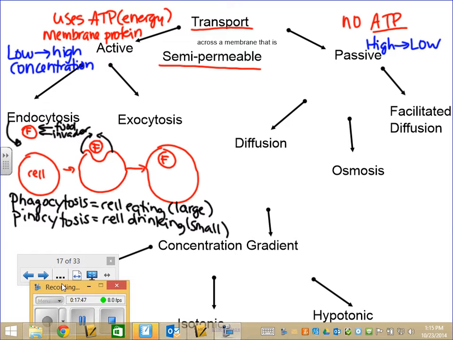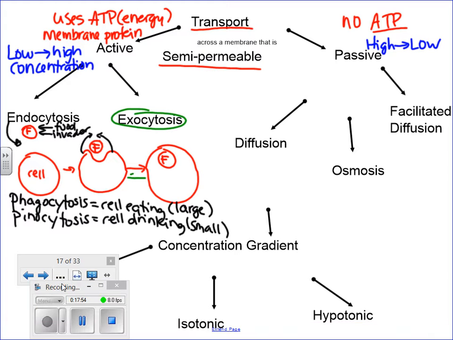Now, what is exocytosis? Exocytosis is this exact same thing, but the other way around. Exocytosis is when your cell has something that it wants to get rid of. If this was exocytosis, I might have some waste, something that my cell digested already that I want to get rid of. And then that waste would get pushed out of the cell the same way food came into the cell. So endocytosis and exocytosis look virtually identical. They're simply in the opposite order.